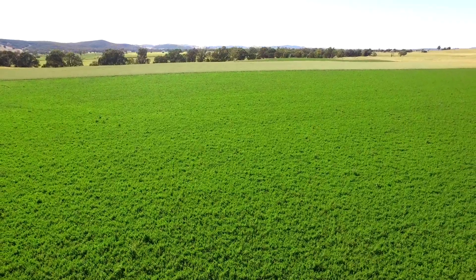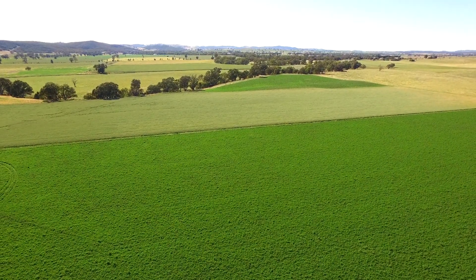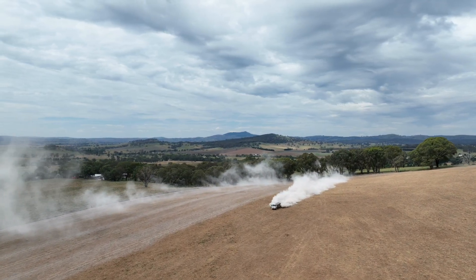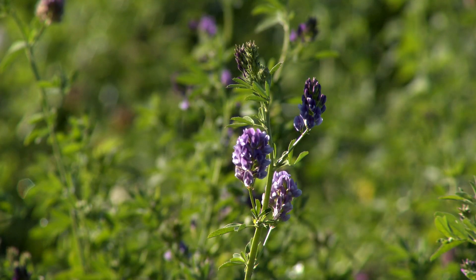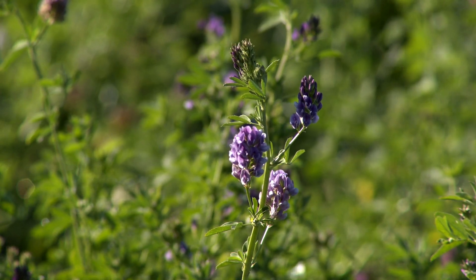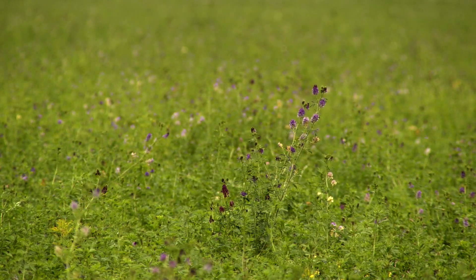Soil pH is a fundamental driver of soil chemistry and it impacts all sorts of things like nutrient availability. One of the things I've spent time researching is the effect on soil water, and more particularly around drought resilience. Liming an acidic soil is an advantage in drought-prone environments because it makes more water available to plants, and that happens through probably three mechanisms. In some soils, physically liming actually increases the amount of water that goes into the soil — it can increase infiltration. The larger driving factor is probably the ability of plants to pull water out of the soil. If we lime and get increased pasture growth, we've got bigger plants, bigger pumps, and we're actually able to utilise more of the deep soil water, which is great for production.